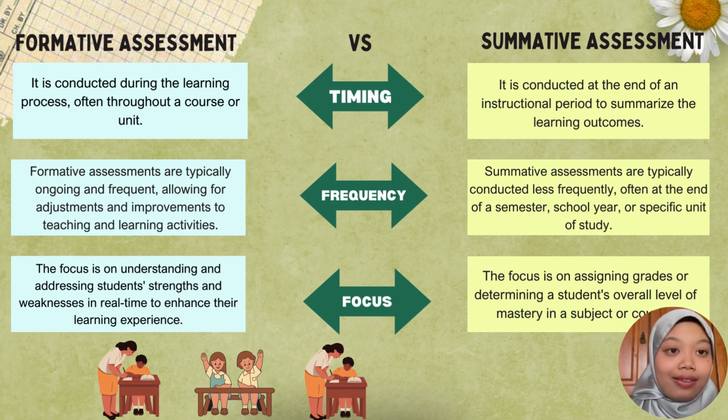Lastly, the difference we can see in the aspect of focus. For formative assessment, the focus is on understanding and addressing students' strengths and weaknesses in real time to enhance their learning experience. For example, the teacher can immediately change their teaching method based on the students' understanding and weaknesses. While for summative assessment, the focus is on assigning grades or determining a student's overall level of mastery in a subject or course. This means the grades will determine the student's understanding of the subject.